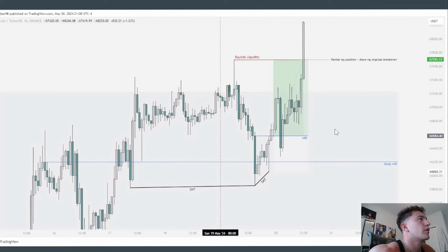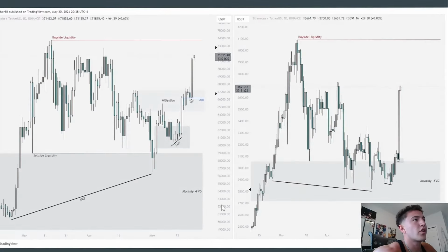So what I did was, this was a 1 to 2 risk to reward. I closed 80% of my position, and I left 20% of it running to external range targets, aka I'm leaving my position until the all-time highs objective point. Because how I'm framing this trade is I'm using a monthly key level and I'm framing a daily market maker buy model off of that.